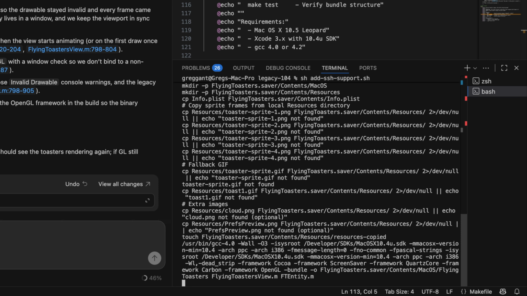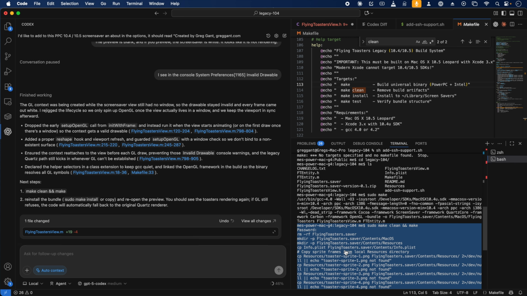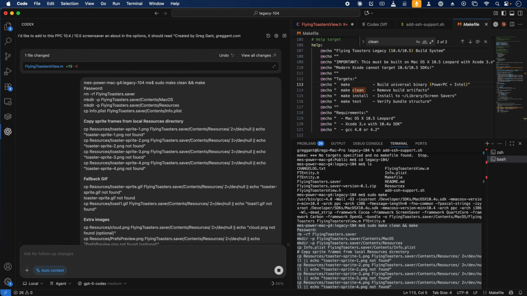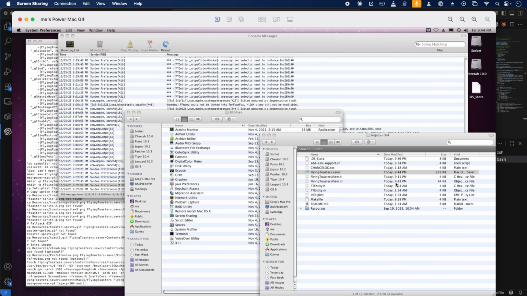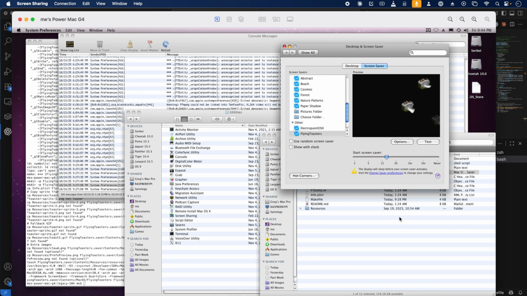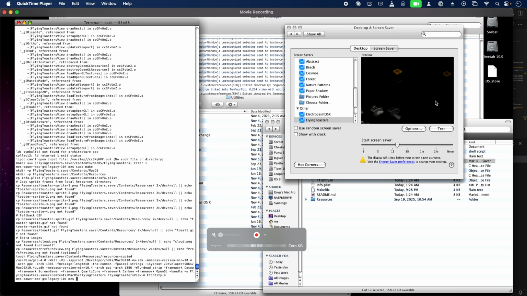Now when we get a build error, it's much easier just to copy and paste it from this terminal into our Codex window. After about 2 rounds of doing this, I got it to build cleanly. And I've double-clicked to install my .saver file to overwrite my previous screensaver, and I'm looking at it right now. This is a very strange bug because it's pretty apparent the toasters are being rendered at a lower resolution or blurry, and the toast is being rendered at the correct resolution.